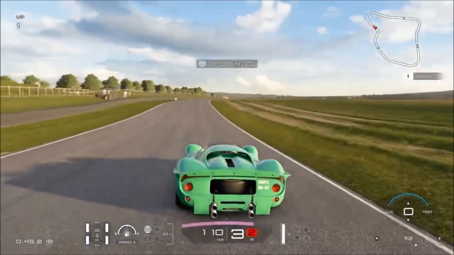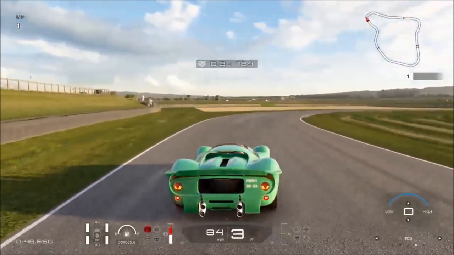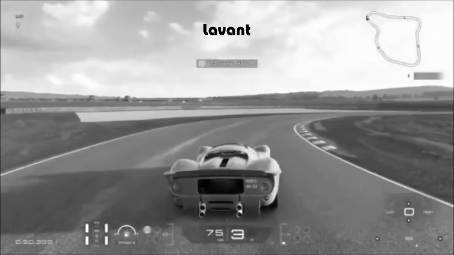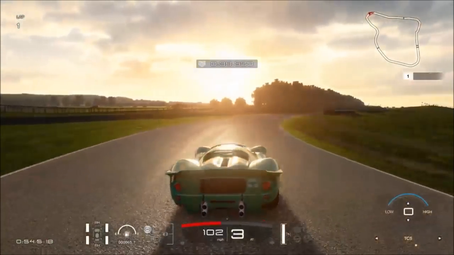Now, Levant corner is also deceptive because this is the one that you need to watch your braking on in particular. Brake at least half a second earlier than you think you need to, because you can very easily run way too wide. And this one is also a compound corner, as I like to call them, because it's a number of corners together into one large sweeping curve.